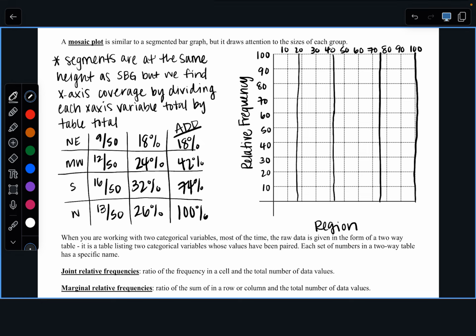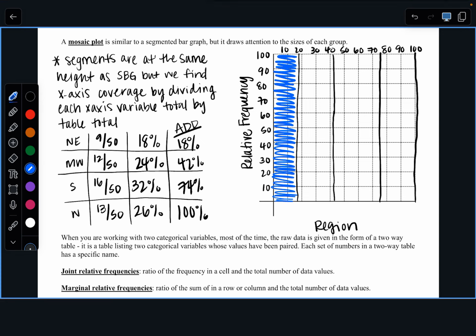Now, what we're going to do with this is we're literally going to take the places that we segmented our bar graphs in the segmented bar graph, and we're going to draw them down here. So for instance, the Democrats, it was a full 9 out of 9 Northeast Democrat states. So this entire first bar should be all Democrats. And then we jump to the Midwest.